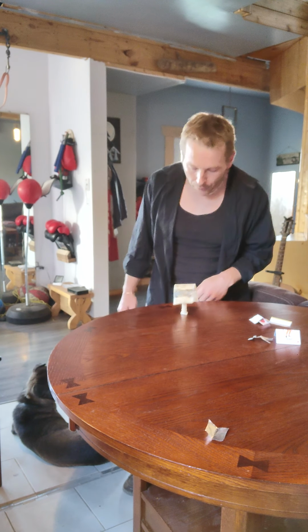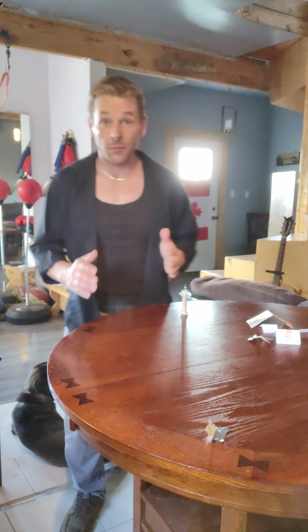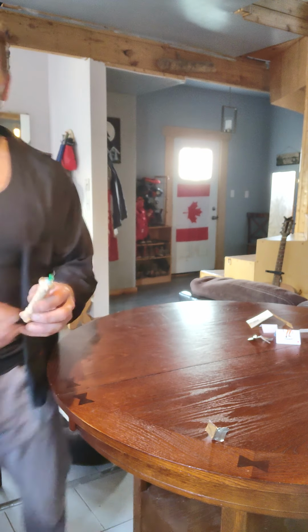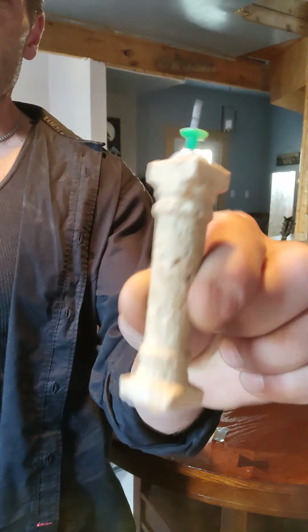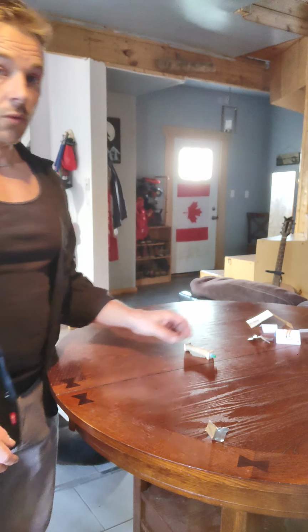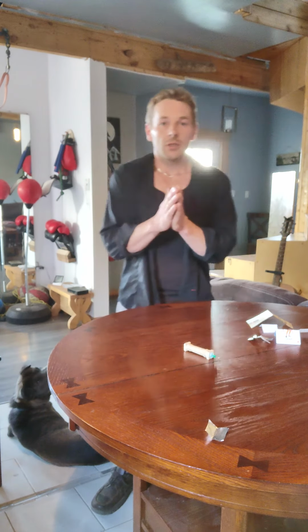Like if you do blow on it, it's a different thing. Anyway, okay. So, you guys, what's going on here? If you want to make a little practice thing, so you can practice, this is just a little piece of marble I got from a little statue, and then I glued a tack on, as you can see, right? And my dog, you hear me? He's like, arr!